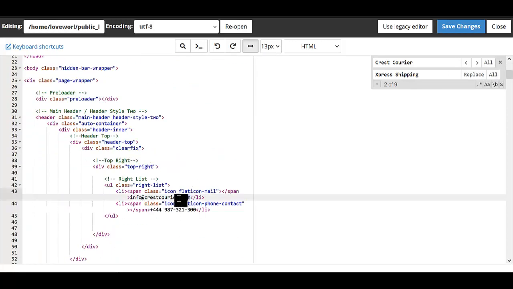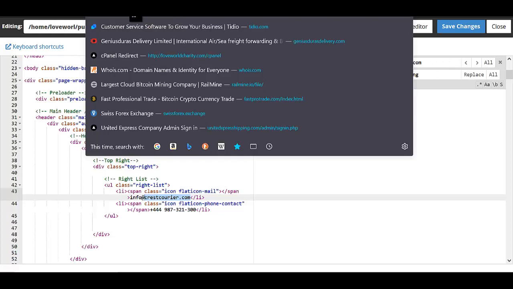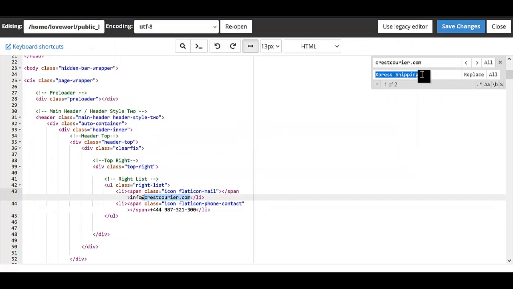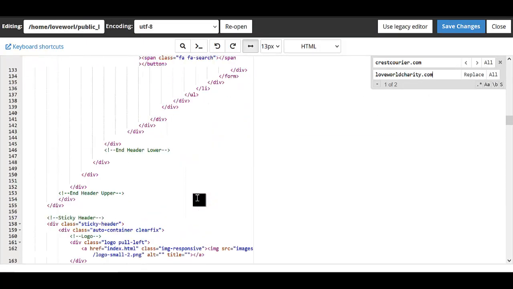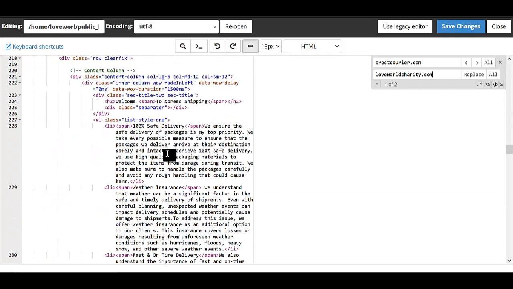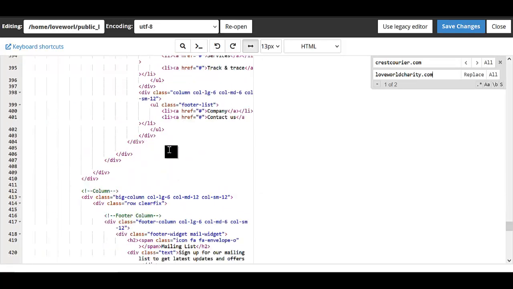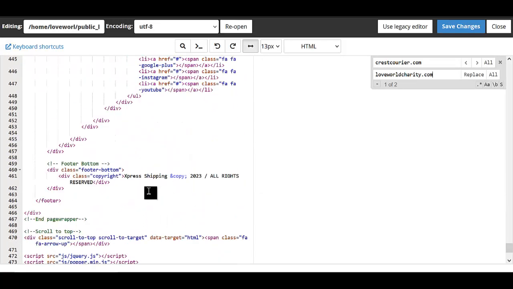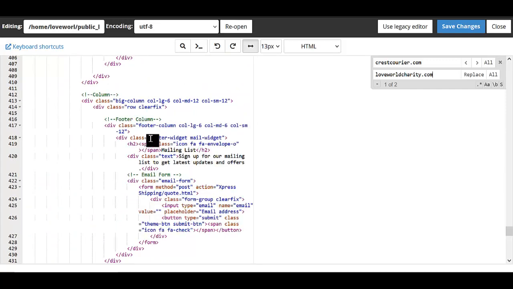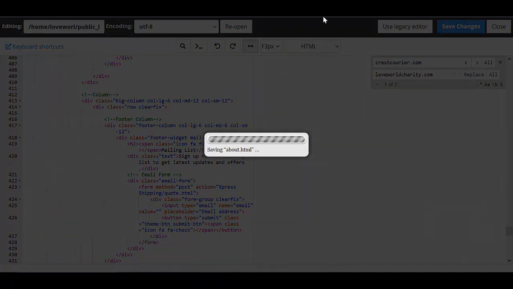Then you change the link. Control H. You can see that. So to the one you want, very, very easy. Control C, come here, Control A, Control V. You can see that replace all. So that is how you edit each of these things you are seeing. The next thing for you to do once you are done with all of this is save. Remember, you are doing it for all the pages you have here.